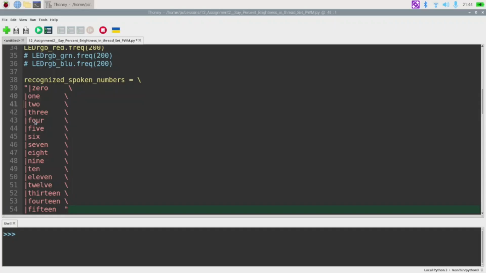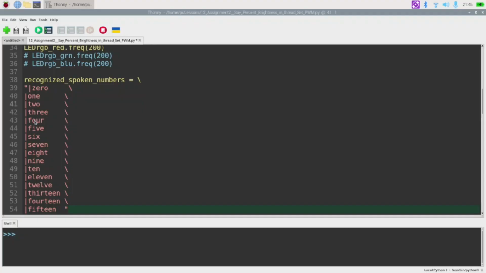When you speak a word, you might speak only a letter, such as O or T. And we want to find not just the O, we want to find the 1. We don't want to find just a T, we want to find TWO.